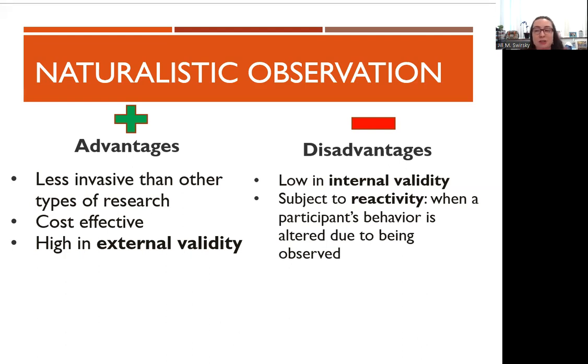Before I went to grad school, I did a project looking at bullying behavior among kids. And so I would walk around a first grade classroom and I would take data on the bullying behavior that I saw. Now, the problem that I run into is that when kids see an adult standing near them, they tend to shape up and behave in exactly the way that they're supposed to behave. This is called reactivity. So what do you think I can do to make my data still be useful?